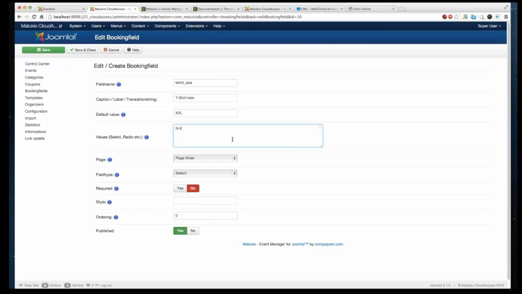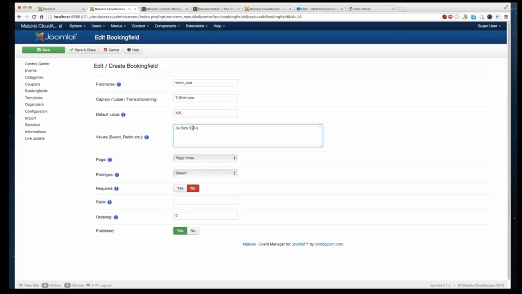It's like on many other extensions, you can just put your values here. Let's say we have size S. We can actually type it like that. L. The left one is the name, the identifier, the right one is the text.